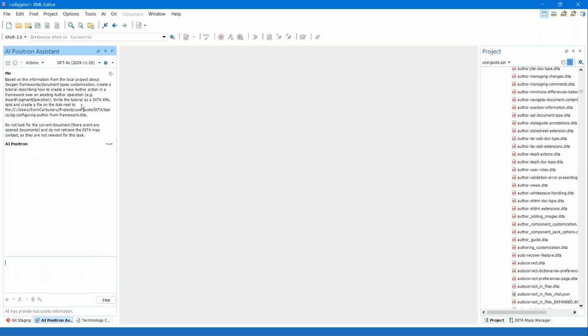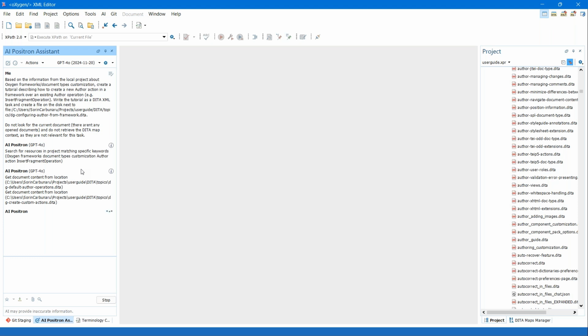And if I send this request to the AI, I expect the AI to start performing RAG, and that's exactly what it did. So it found a couple of topics about the default author operations, how to create custom actions in a framework, and now it started generating the actual content.